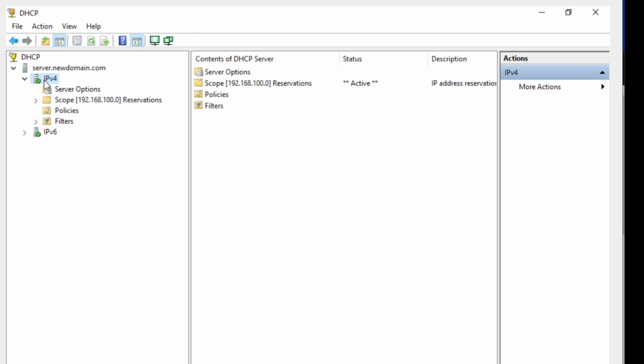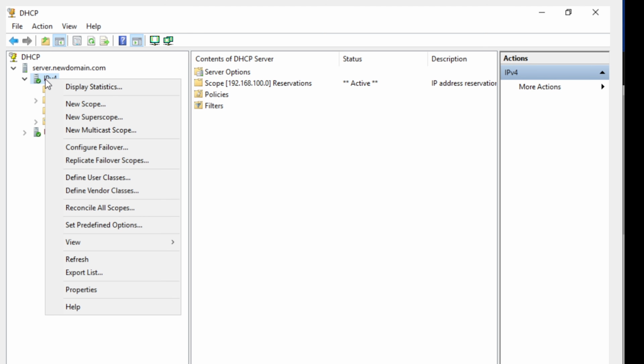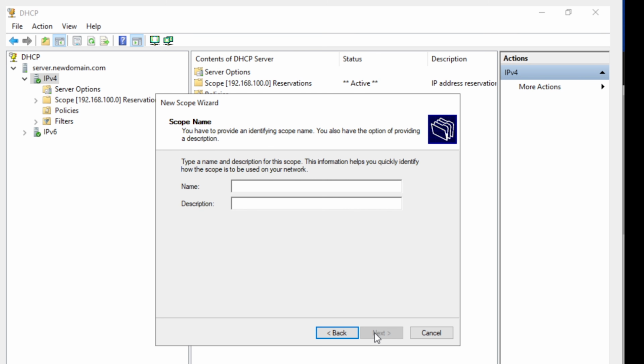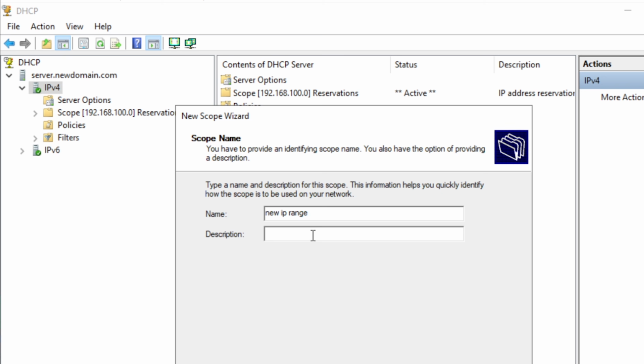If I were to right click IP version 4 and select new scope, we can set up a new IP range. Let me call it new IP range.